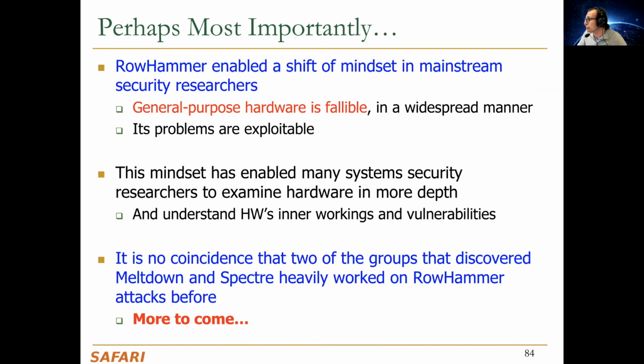In RowHammer, you don't need to take over the system. You can just do bit flips and corrupt some information. If your goal is to just corrupt some information, you just keep doing RowHammer, right? And you will corrupt some information. Whereas Spectre, no, you cannot do that because Spectre doesn't really cause a bit flip. Spectre is a side channel. You need to be able to access that private data somehow. That's why it's much harder to launch. With RowHammer, you keep hammering and you corrupt someone's information and it can lead to a system crash. You can use RowHammer for denial of service, for example.